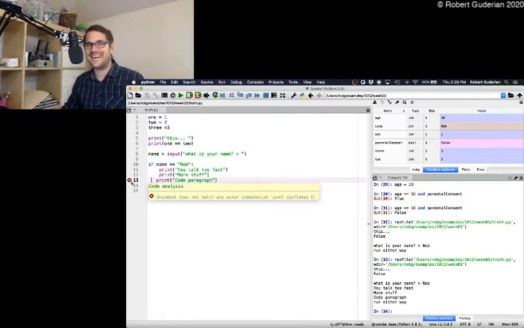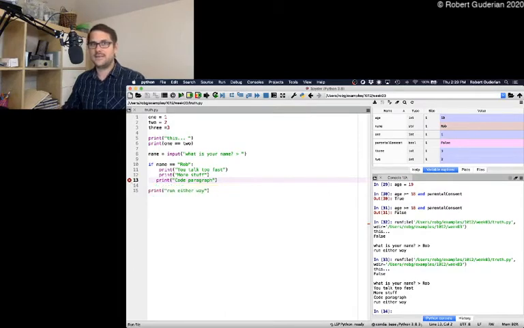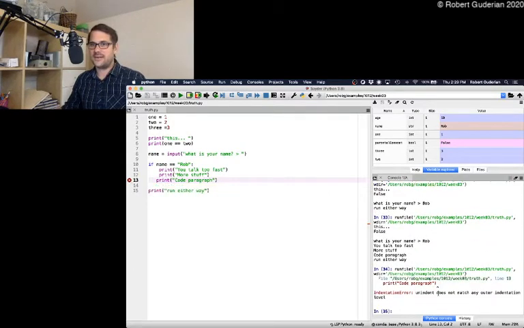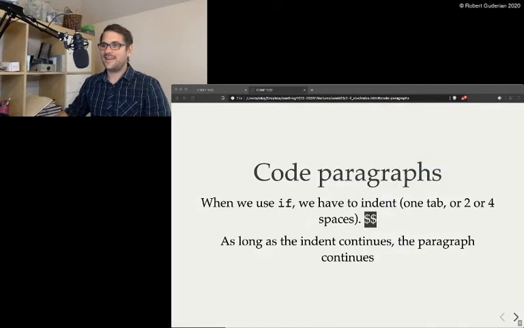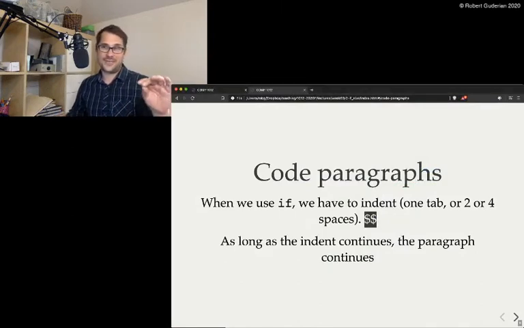Code analysis. Unindent does not match any outer indentation level. Pyflakes. E. Indentation error. Unindent does not match. Oh, so it's actually the same error message. It does give us the line of code, which is nice. Line 13. When we click on it, it'll jump us over there. Yep. So don't do that. That's a bad one. Luckily, the error message is fairly clear. It could certainly be worse.